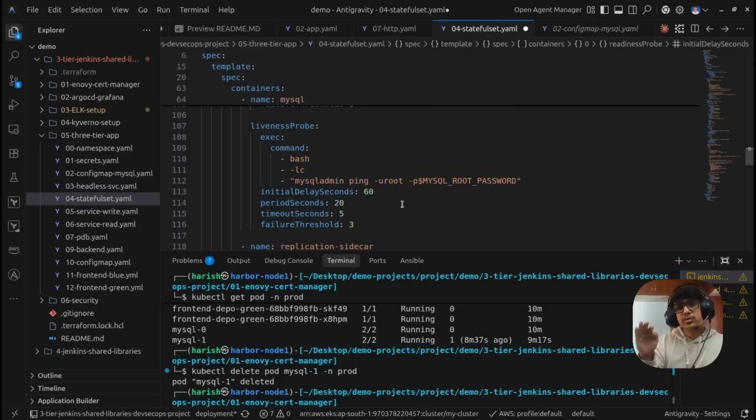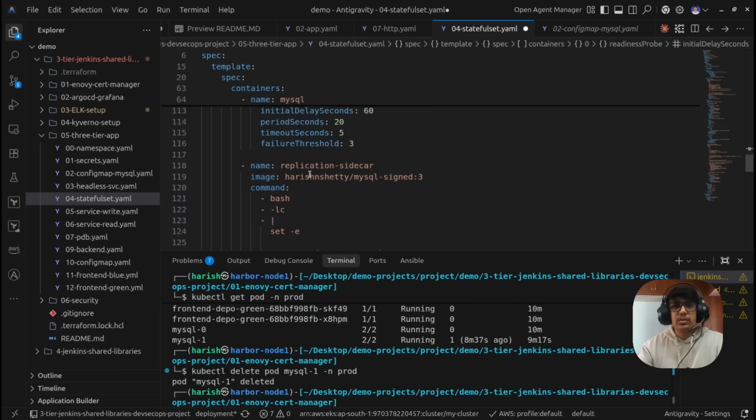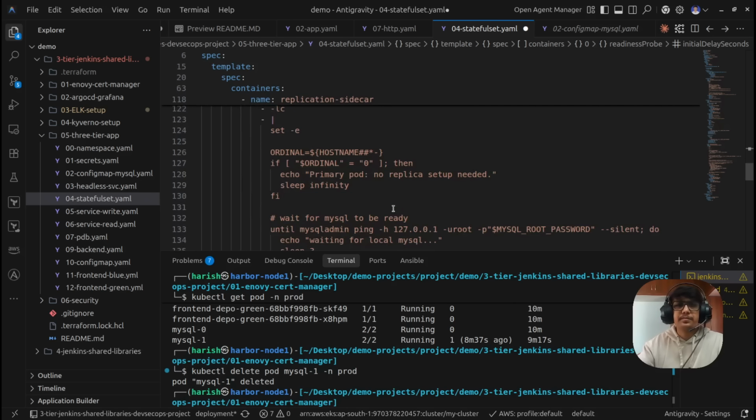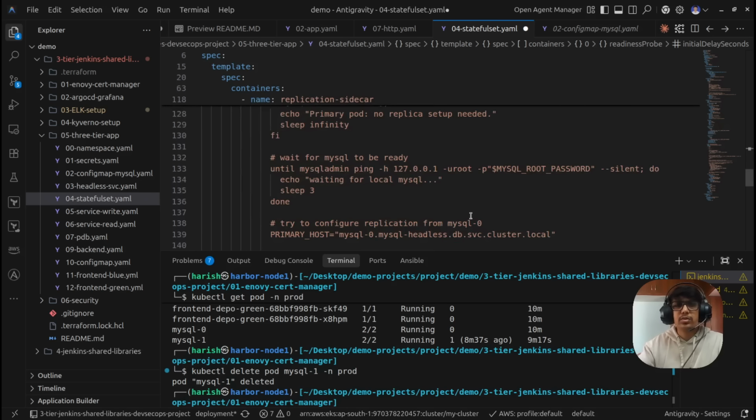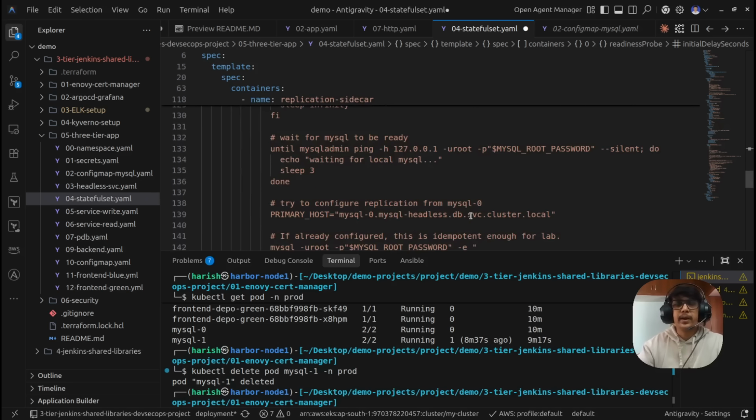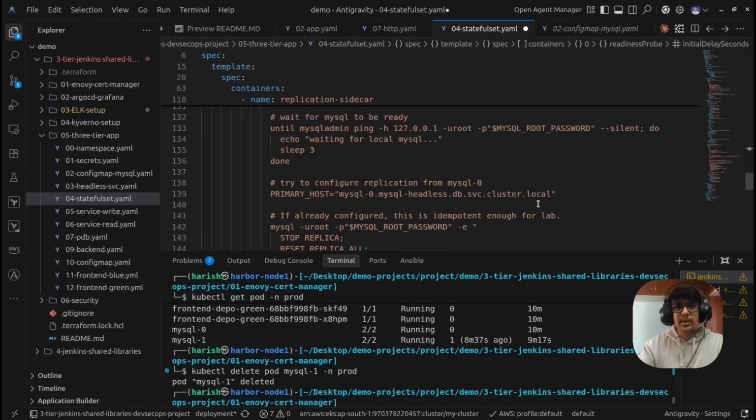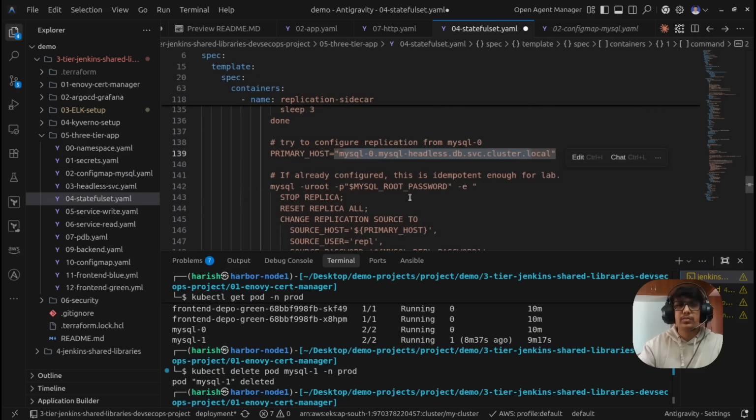If the information is present in the MySQL, then it's going to keep running, otherwise it keeps on restarting every time. So the replication sidecar is going to check regularly and maintain the proper primary and replica setup in MySQL 0. So the sidecar will do that job.